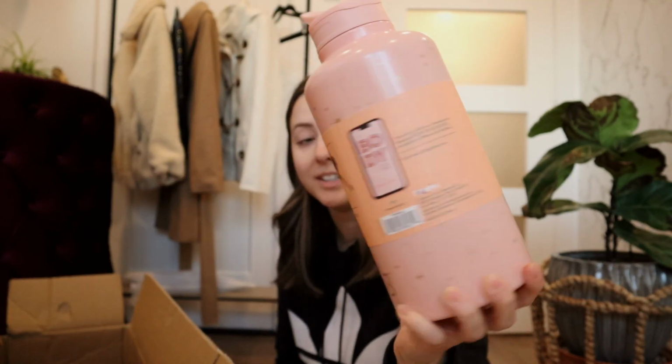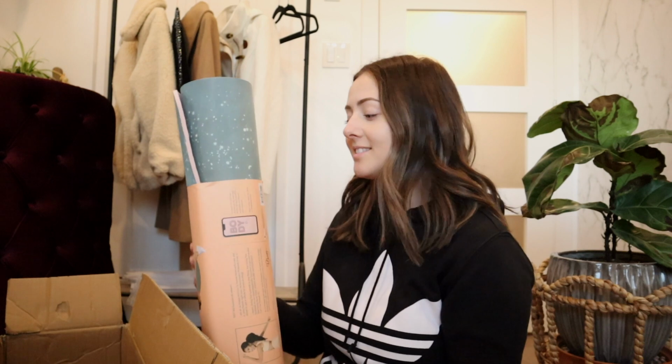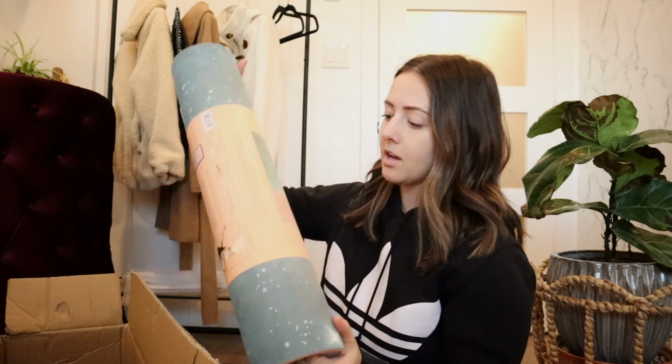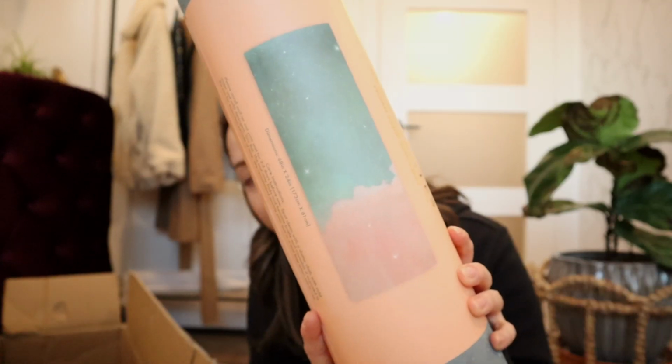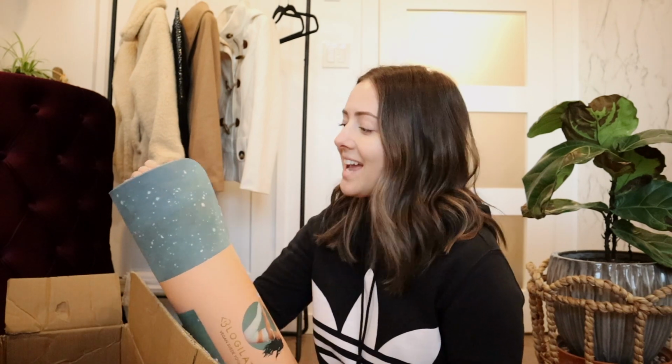It is really giant. Okay, the last thing I got from her line for Target is one of her yoga mats. So I had actually been using just a regular yoga mat for a long time, but when you do workouts that are a bit sweaty, it's really, really slippery if you don't have a faux suede yoga mat. So this is what her faux suede yoga mat looks like for Target. It has a pink non-slip bottom, and then the top is this faux suede cosmic cloud look. How cute is that design? Everything just looks so cute together. I'm a very sweaty person, so my hands and feet obviously sweat too, and having something like this is gonna make a huge difference, so I'm so happy.